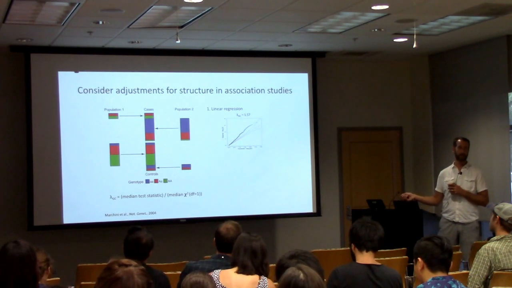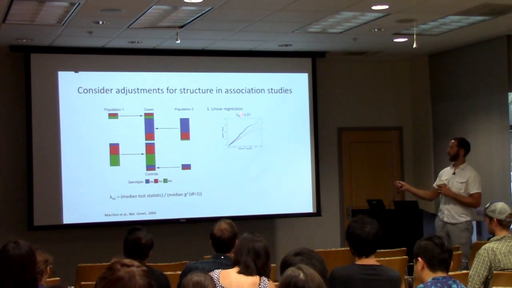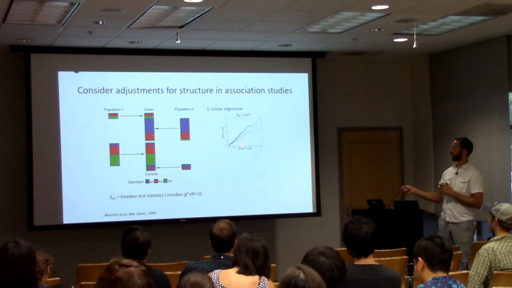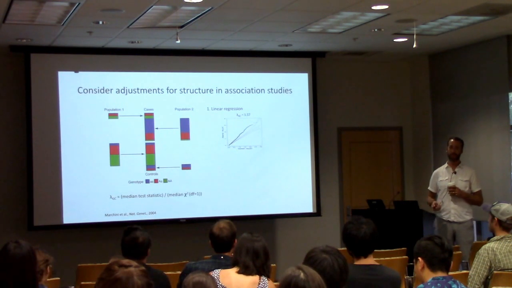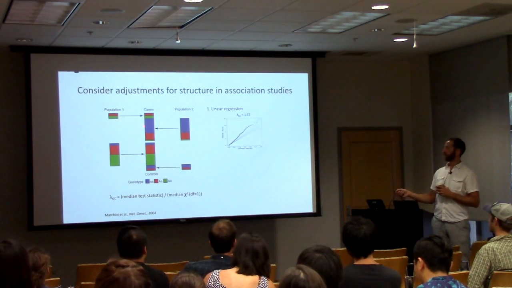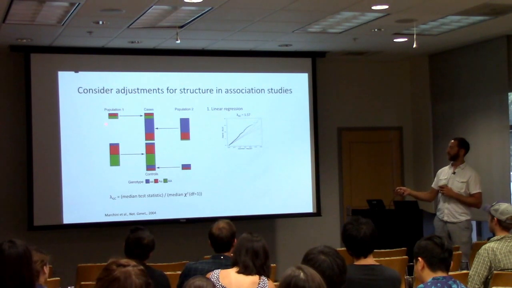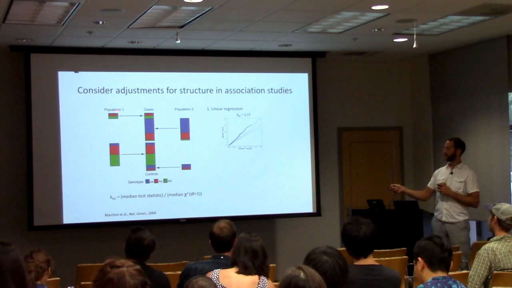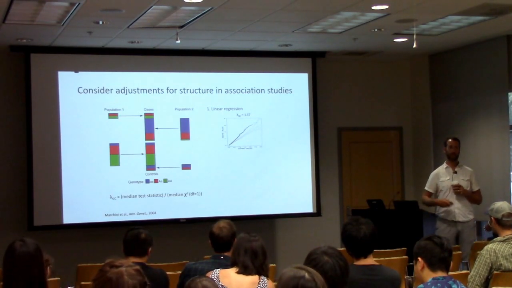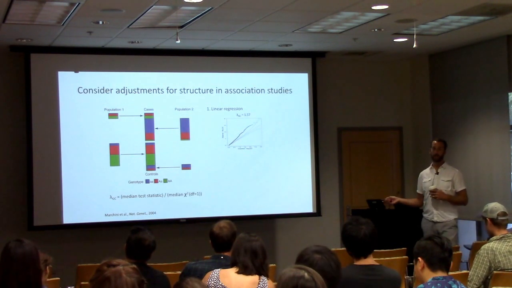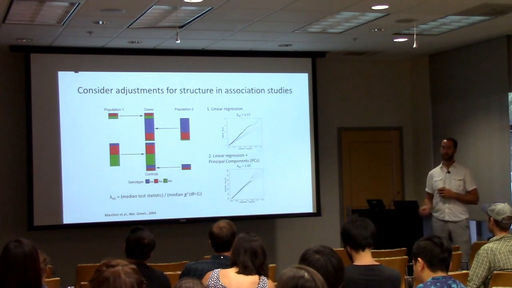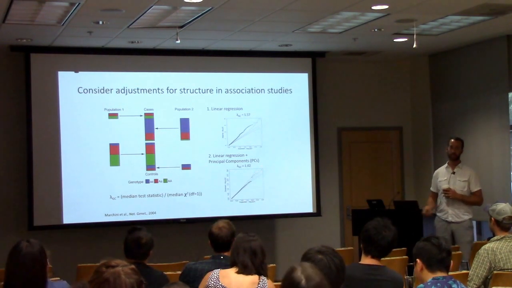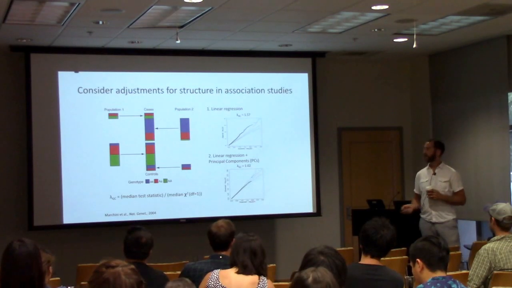So this is a QQ plot. And when this value, the median test statistic, is greater than the expected median under 1 degree of freedom, we say that there is inflation. There's inflation if, for example, individuals from this population were more often cases than individuals from this population, then any allele that has a different frequency in this population will be associated, and so we get inflation. And so we need to run linear regression with PCs, which is why everyone is busy doing this, and we get a much nicer distribution of test statistics.